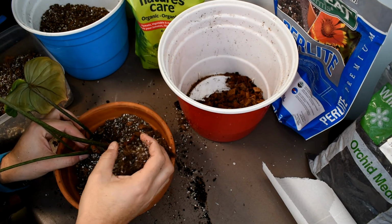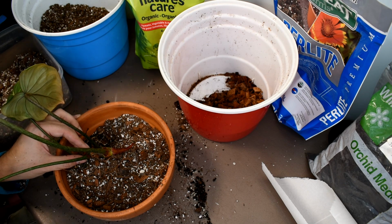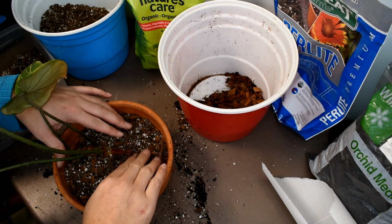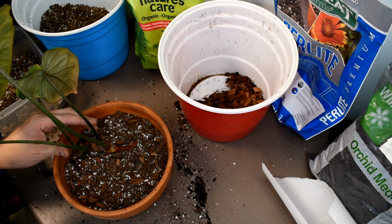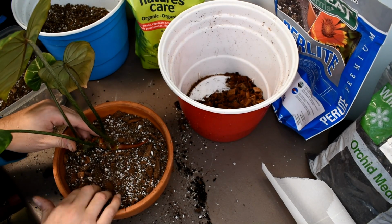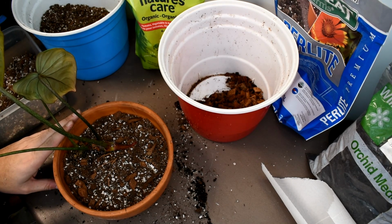This is a fun little process to do. I'm excited to see how it does in this pot. As you can see, the root system's not huge, so you really need to be careful on how you pot it, because staying wet is a big thing with a plant that doesn't have a gigantic root system. If you pot it in too big of a pot, there's too much soil just sitting there not getting utilized by the roots, and it can cause rot. And root rot is a big thing when it comes to philodendrons and anthuriums.